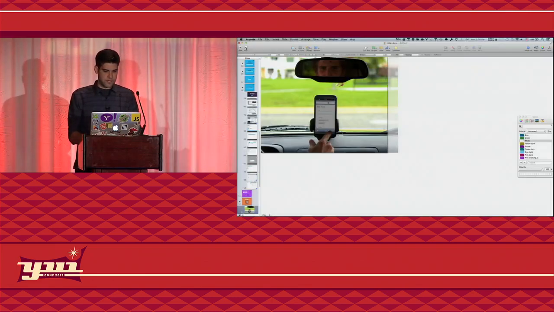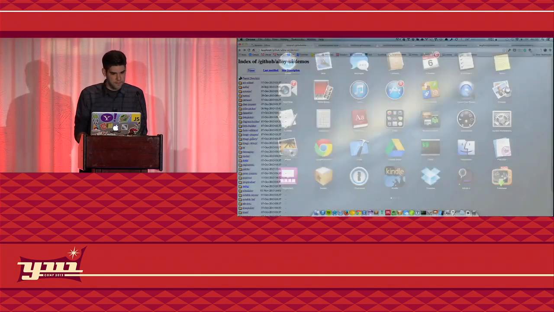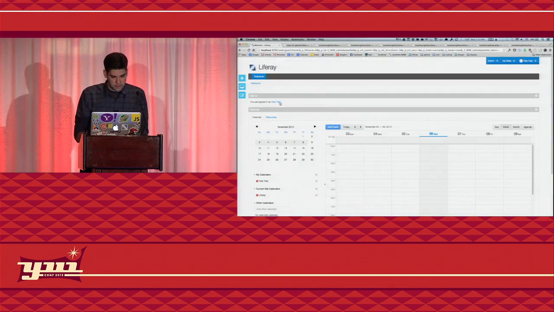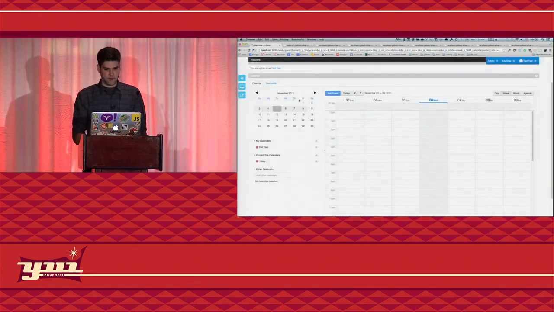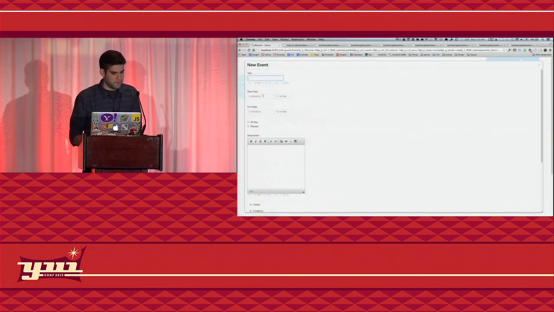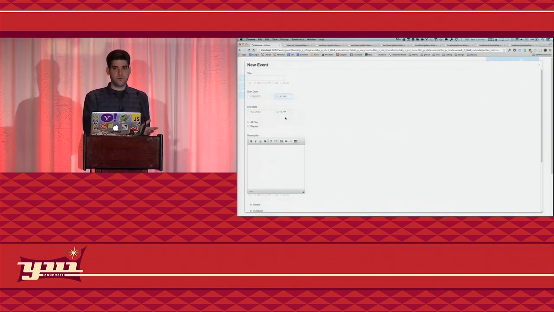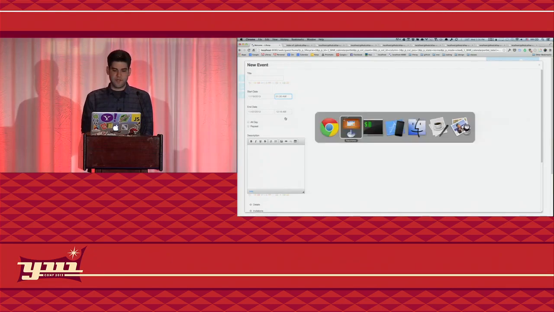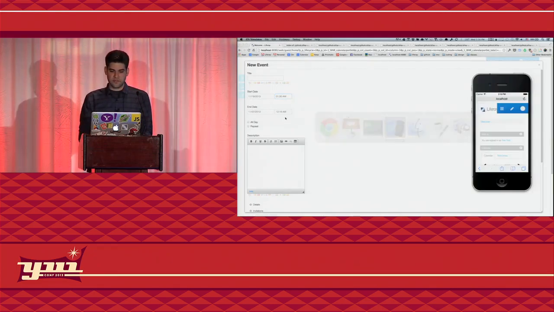So I'm going to show some demos of a date picker in Liferay. So this is the Liferay version running, and this is the calendar. So I'm going to add an event, and this is an input field. When I open this, I have a date picker of Alloy, so I can select a date, or I can select a time. Okay, this is just a regular UI. But when I go to mobile, how can this fall back to HTML5 with the same API? That would be nice if we can just write one code and this fall back.